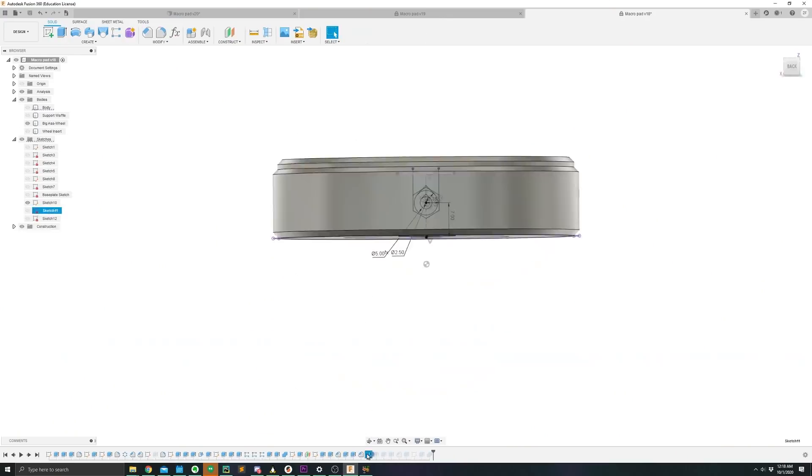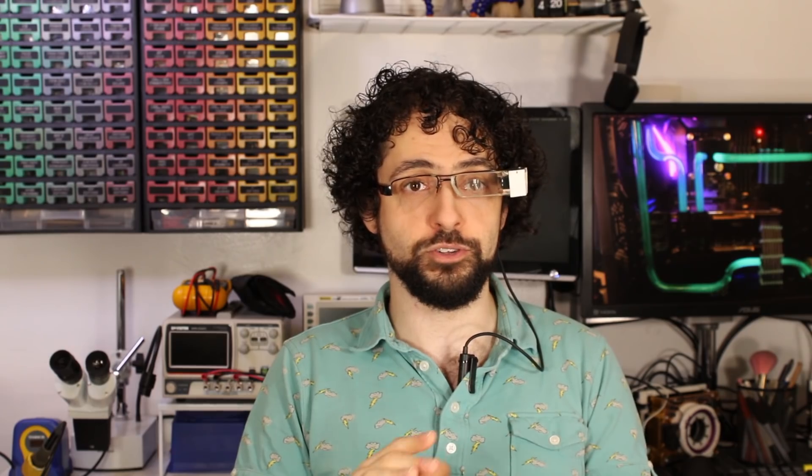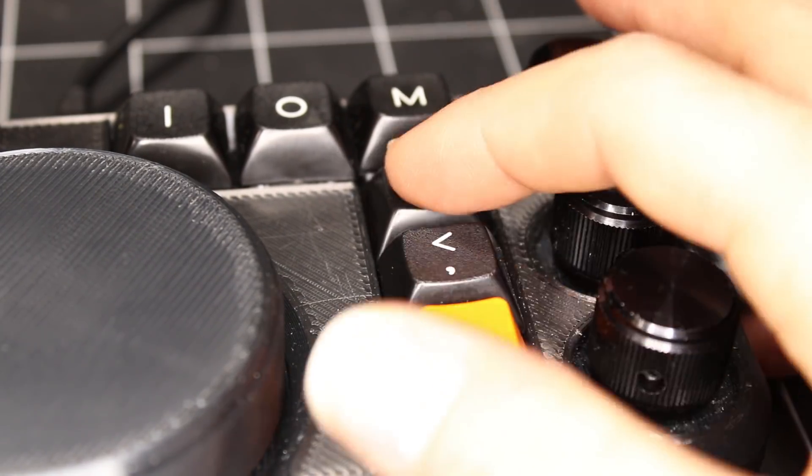I started by modeling the big wheel and getting it printing. Remember, you've got to start your prints rolling as soon as possible, because waiting on a print to finish can torpedo your schedule and give you fewer do-overs. And remember, if you start a print and you realize you made a mistake, just cancel it — it's worth the 25 cents of plastic. So I fired up the IDE and tested the knobs. They worked!